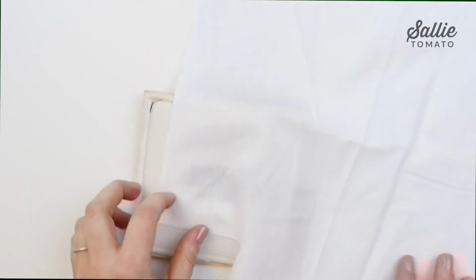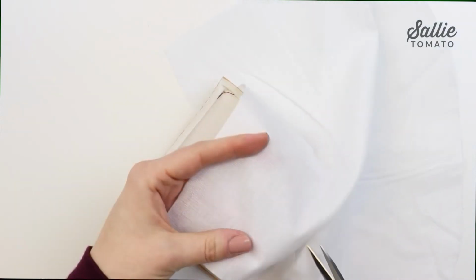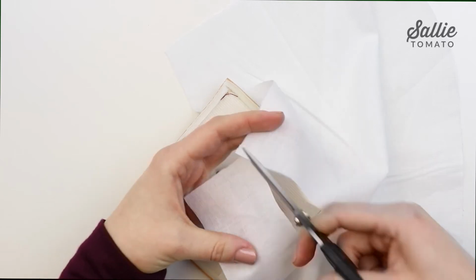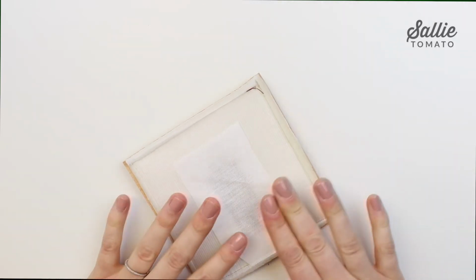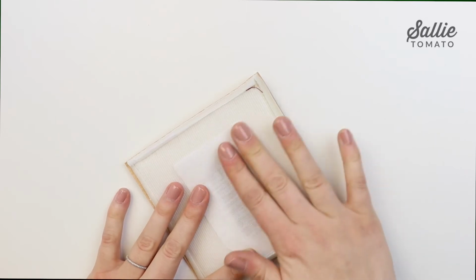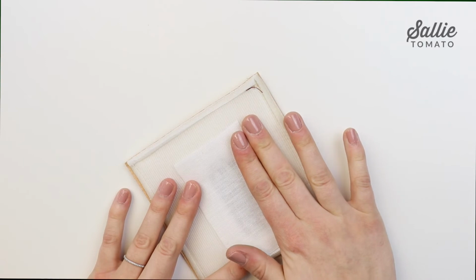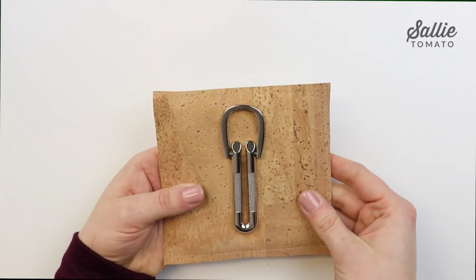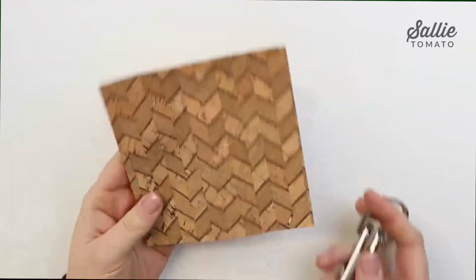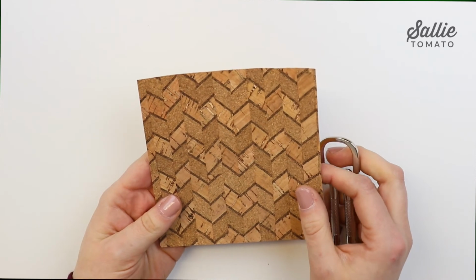One other tip, so here I have just some lightweight woven interfacing, and lay it over the back side of your hardware. Cut it out to be just a little bit larger than your hardware, and it doesn't have to be pretty. Then you're going to place it over the wrong side and take this over to your iron and iron it down. And that'll protect your lining and the inside of your bag from the metal of your hardware.